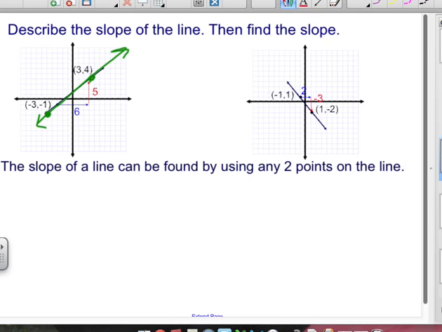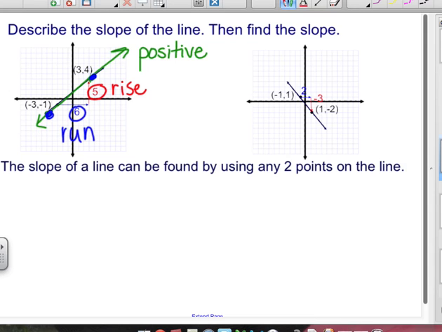From left to right, it's going in the upward direction, so it's definitely a positive slope. Okay, now let's calculate the fraction or the ratio that represents the slope. The rise, remember rise is the one that goes up and down. So the rise is 5. The run is the one that goes side to side. So the run is 6. This is the run. This is the rise. What it means is from my original point down here up to my new point up here, I had to go up 5 units to get there.